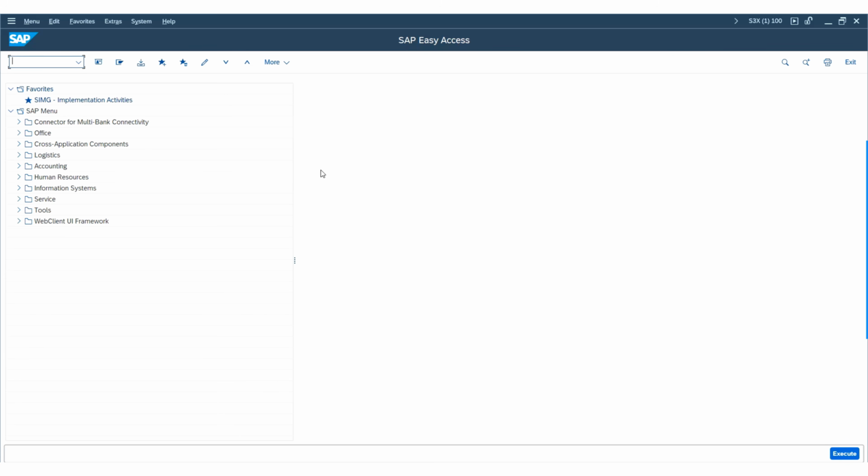So let's get started. You can create a purchase order using a transaction code or a Fiori app. Hope you all know about the Fiori app. If you have access to the Fiori app, you can use it instead of a transaction code. The Fiori app displays the description, create purchase order, and the rest of the screen will be the same. So let us create the purchase order by using the transaction code ME21N. Simply enter the transaction code and press enter to access the purchase order screen.